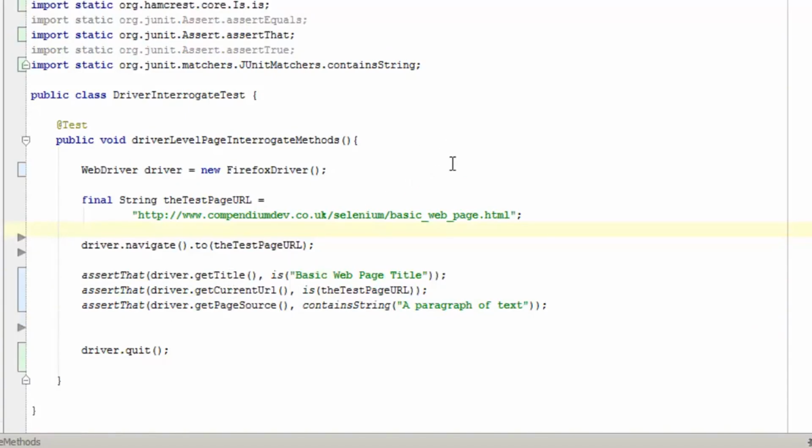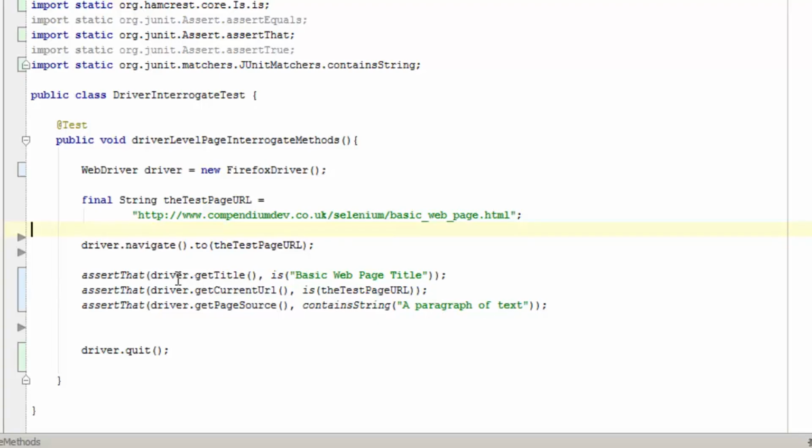So looking at this test, we can see that we instantiate a driver, we go to the URL, we navigate to that particular page, we assert that the title is the basic web page title, assert that the current URL is the URL we're expecting, and we assert that the page source contains the string a paragraph of text.